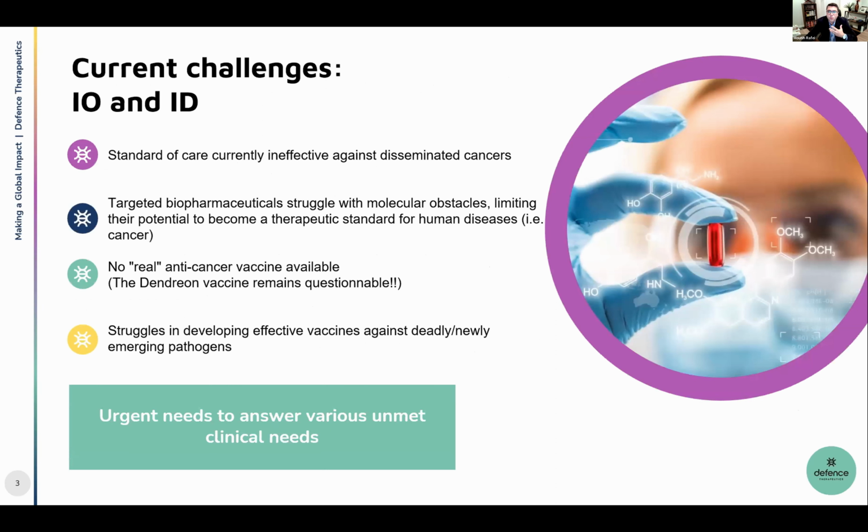Now, what are we focusing on and why? I mean, everyone who's interested in the field of oncology knows that there's what we call standard of care. So standard of care is an approach that is usually encompassing surgery, radiotherapy, chemotherapy, or a combination of these different therapies. But the problem is once you have patients that have reached a very advanced stage of cancer, let's say stage 4, where we have disseminated tumors all over the body, it becomes practically impossible to treat these patients. And therefore, we need to come up with new technologies or new treatments for these patients.